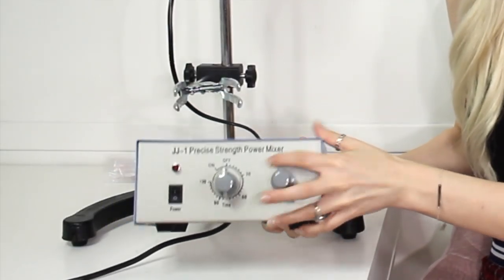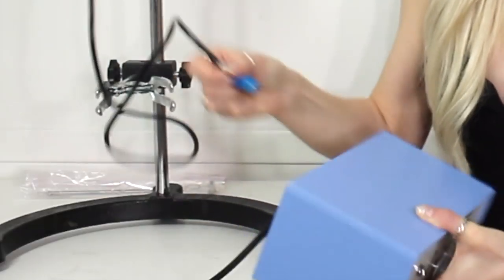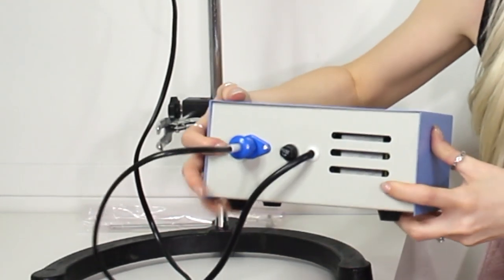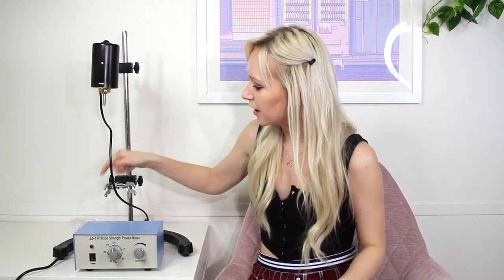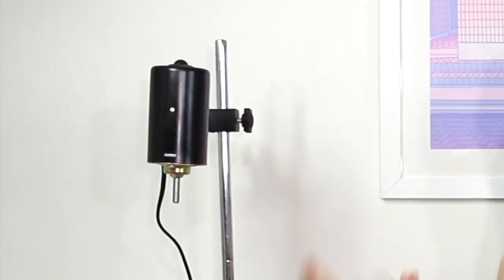Here is the actual power box. There is this cord right here that plugs in as the actual power, and then there's this cord here attached to the actual machine that you have to plug into the power box. This back metal box actually pushes in, which isn't good — it kind of tells me this is probably a used machine, and that makes me question how much longer it's going to actually last.